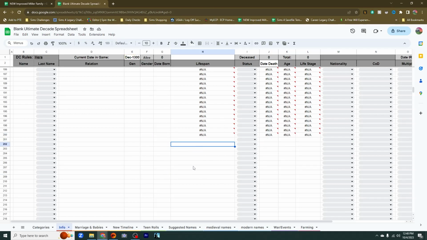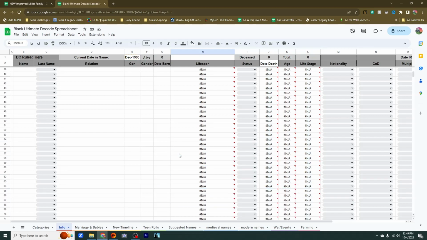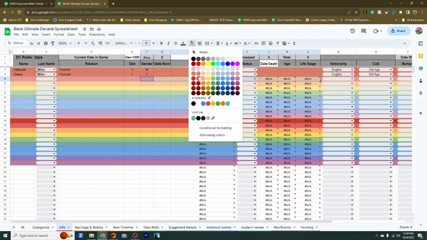I get nothing. So anytime you have a blank one and you're like, okay, I need to have more, I highlight all of this from the date born all the way over, and it gives you a little blue dot right here. You click and drag as many as you want, and it copies every one of them with your formula. There's the formula. So that's what I'm going to do up here to the one that I made for Sebastian, the little test one that I did. I'm highlighting them all. I'm hovering over the blue dot and raising it up one. Now, of course, it doesn't match my colors, and we'll talk about the colors right now.